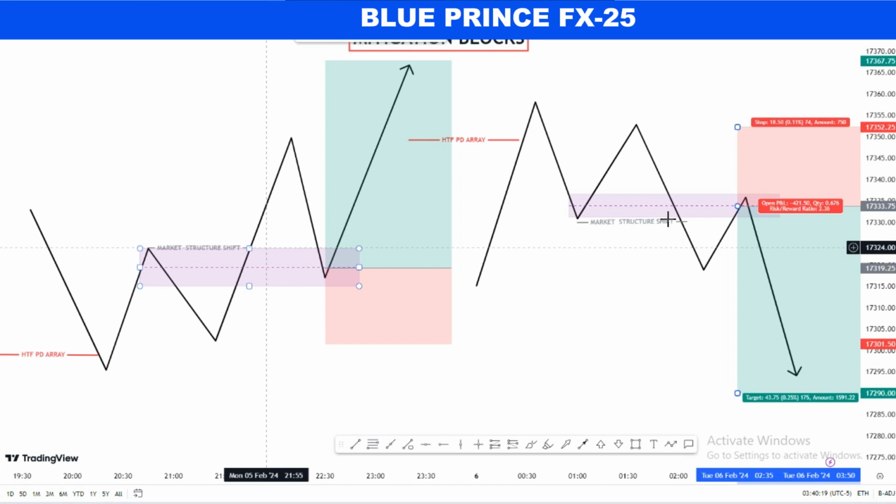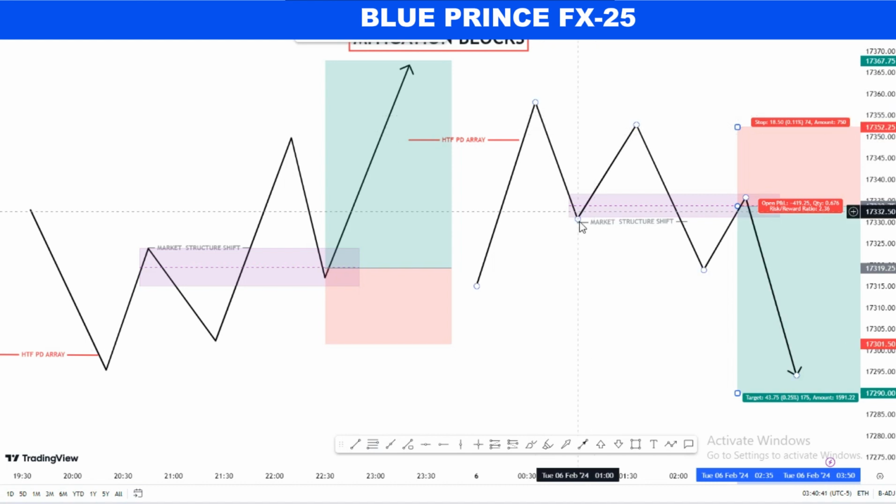Similar with the bearish structure, you have to know your higher time frame PDRAs. So let's say this is a fair value gap on a higher time frame. You know that, okay, our higher time frame PDRA, the market respected a CB, sorry, a fair value gap. So what does that mean? That means when the market goes to it, we will expect the market to fall.